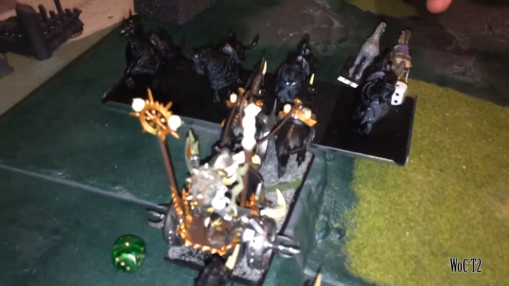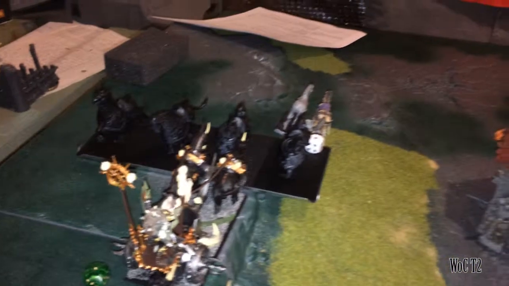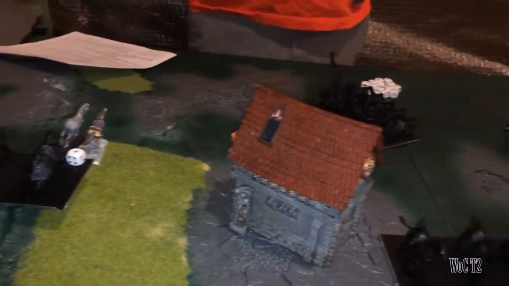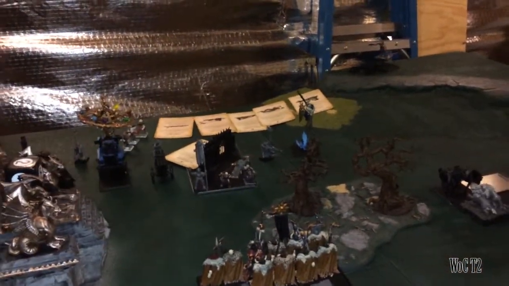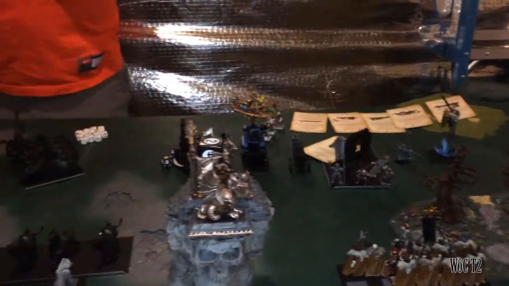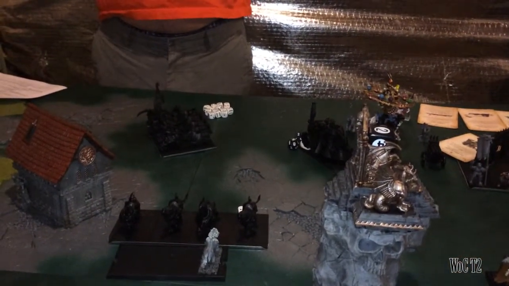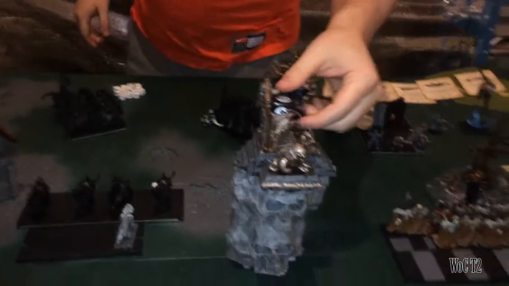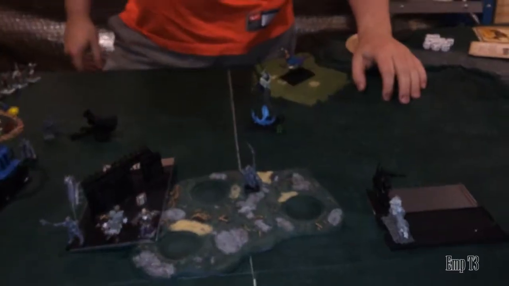Over here, I won by combat by 1, and I stuck. And magic did nothing. Yeah, dispelled scroll. He scrolled something, and then dispelled something. And that's about it for Warriors of Chaos turn 2. We only have an hour left with 2 turns on our plate, plenty of time. And off to turn 3.